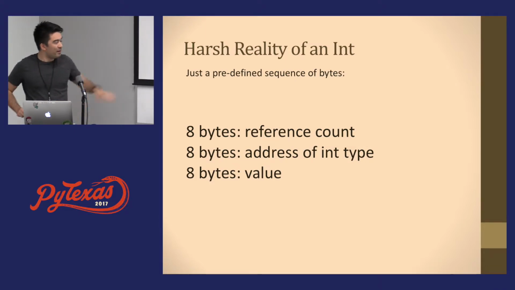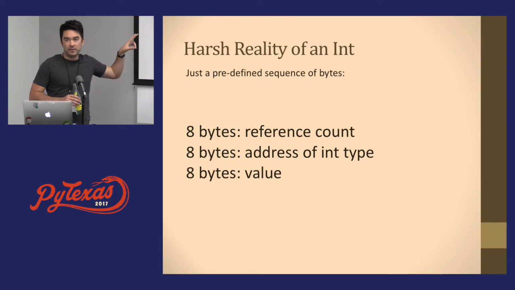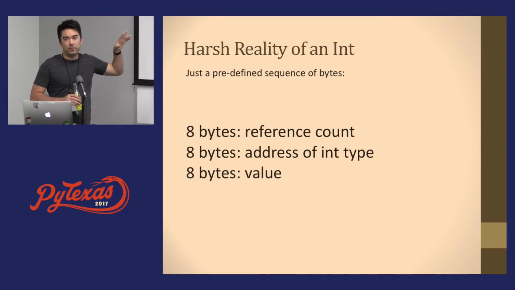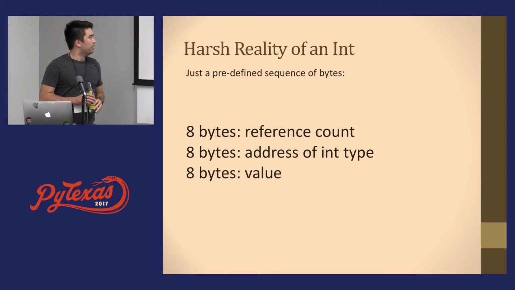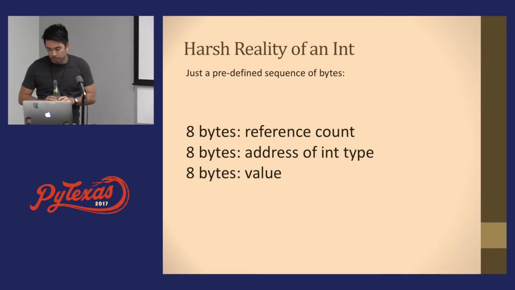So reference counting is how Python does its garbage collection. The reference count is the number of variables that point to this particular object. So if you have A and B pointing to this object, you're going to have a reference count of 2. As you delete variables, those will go away and you can garbage collect. So the reference count goes to 0, this whole object goes away. So that's all there is to an instance of an integer. You know everything there is to know about integer instances now.